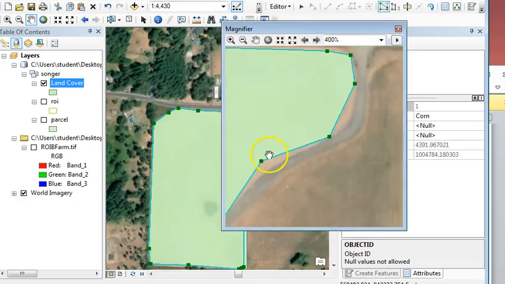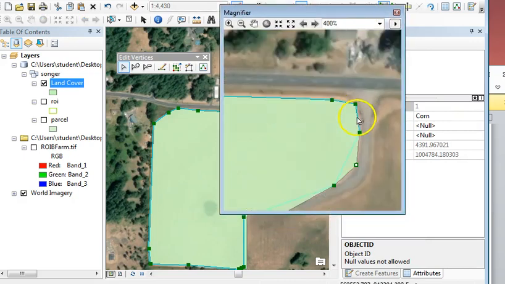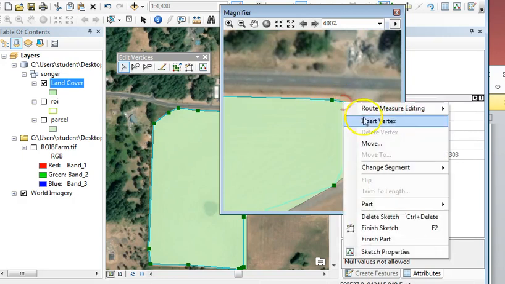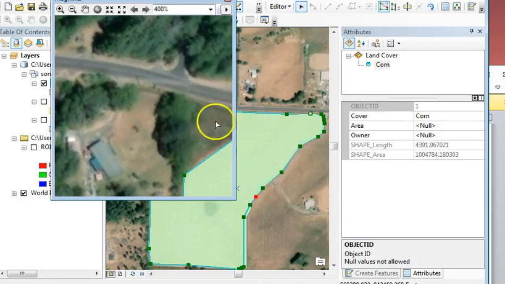Sometimes I find this, oh yeah, so that one's not good. So I need to kind of move that one over. If I did this right the first time, it would save a lot of dinking around now. And I'm going to add a new vertex here. Vertex there. Vertex there. Okay, so that looks a little better.